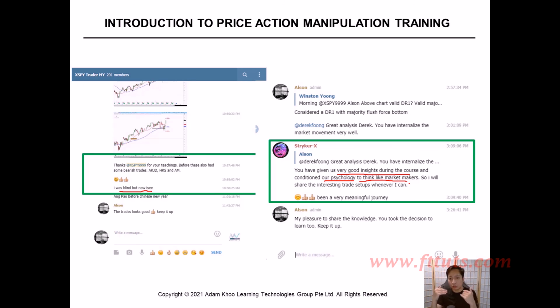Knowing ourselves is our psychology, the way we look at the trade. The things we say are also important, because the things we say determine our attitude towards the things we approach, right? So we have to condition ourselves day in, day out as a routine. And this is something that you're going to learn in the psychological lesson as well: to condition yourself to manage wins and losses, how you approach the market, and most importantly, to understand and think like the market makers. Because the market maker is your actual enemy. It's not your friend who's trading beside you. It's really the market maker, because they control more than 90% of the liquidity in the market, and they are the ones moving the prices. So to understand them is of utmost importance.